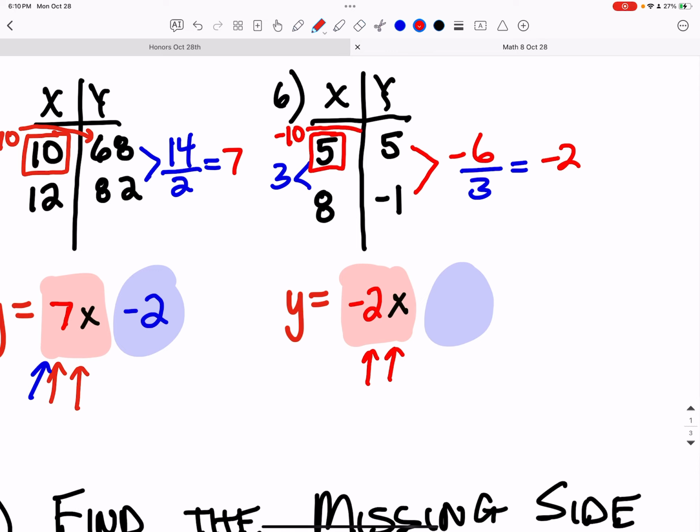How is it possible that I still have $5? How do I have positive $5 when I should have negative $10? I must have started with $15. That's the only way this could be true. Yeah, I'm losing $2 every day, but I started with some money. That's why I'm not broke yet.